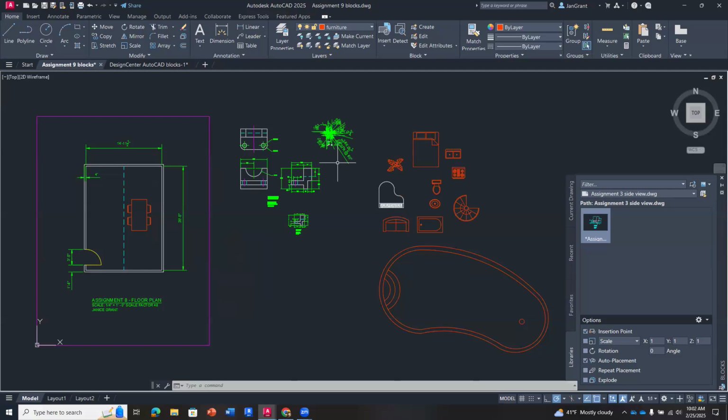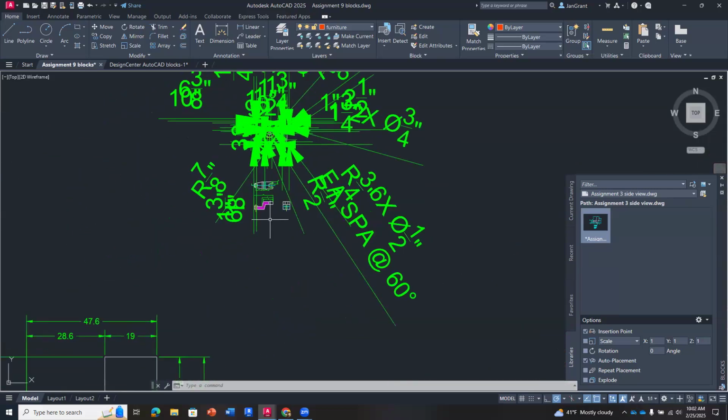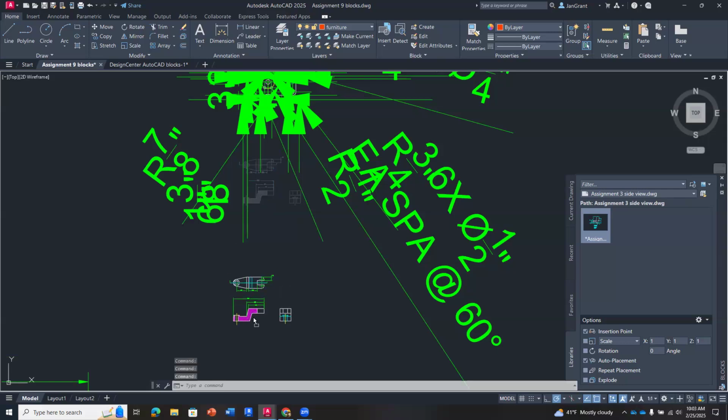What's happening there? I used the standard style for this little drawing, and I modified the standard style in this bigger floor plan drawing. I'm going to leave it because it looks pretty cool, honestly. And if this happened to you, just leave it. I could probably pull this one away from it.